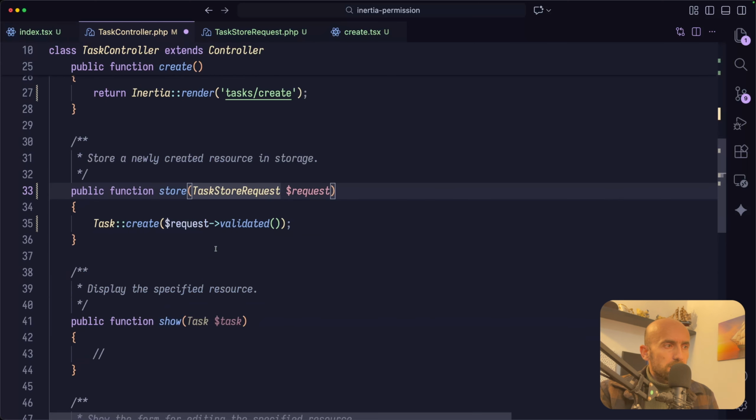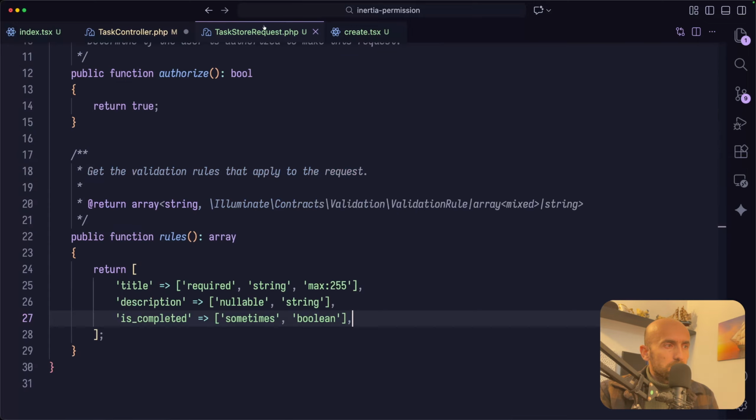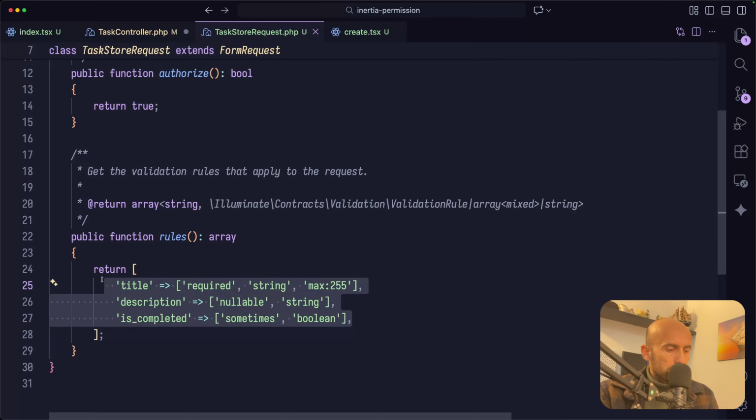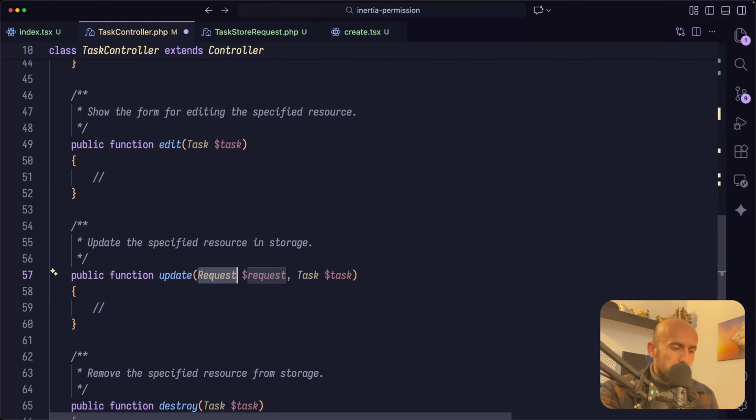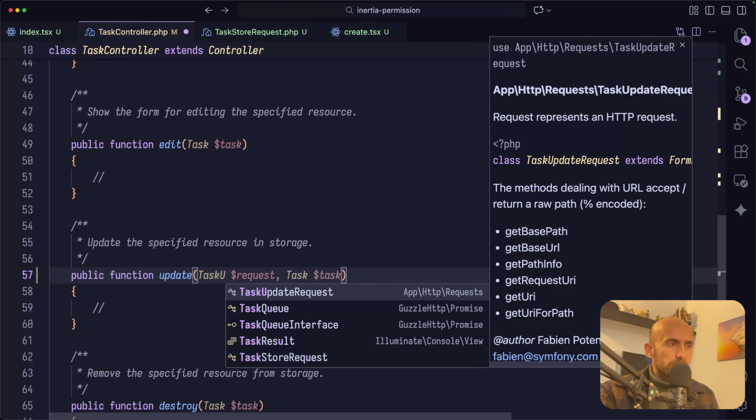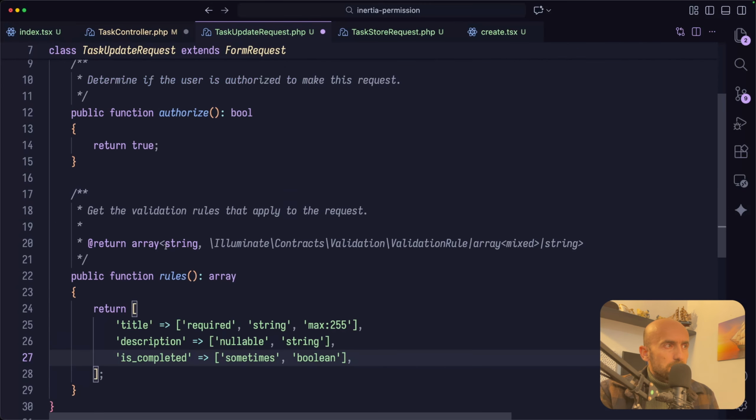Let's do also the same thing on the update task. So let's say task update. So change that to true and paste that, save, close also this one. And let's work.